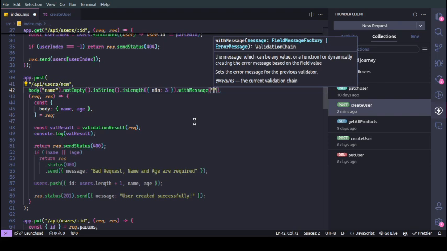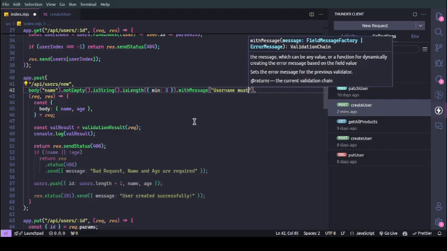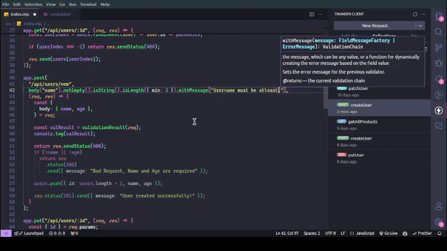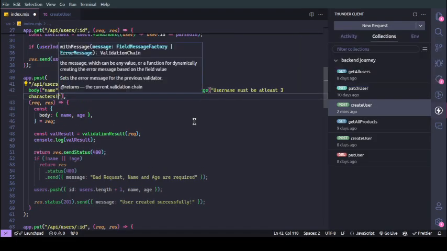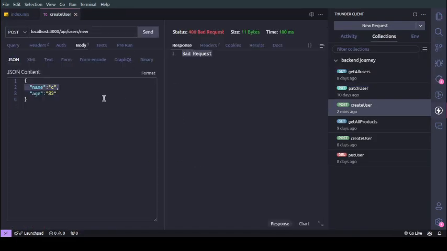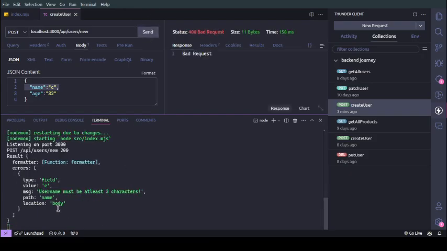We can say that username must be at least 3 characters. So now let's try sending another request. Now you see the new message here. It says username must be at least 3 characters, and you see this is really helpful.